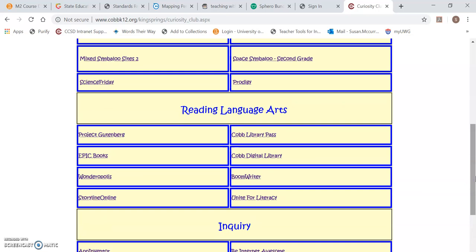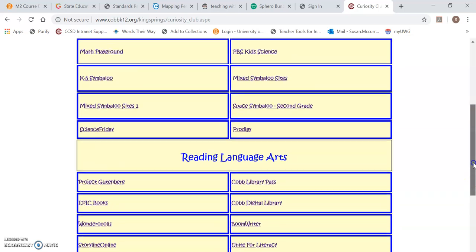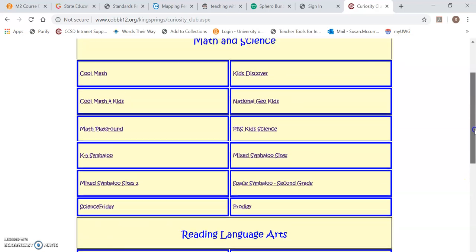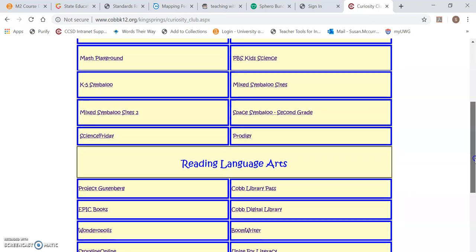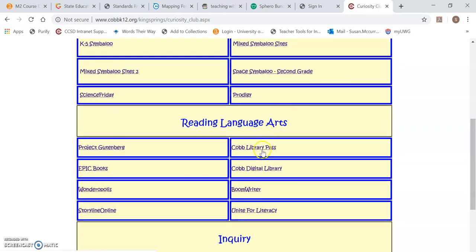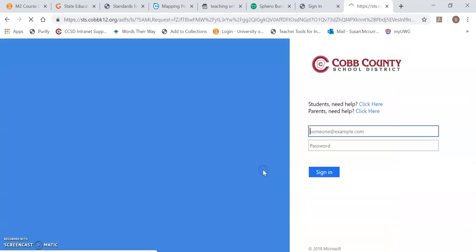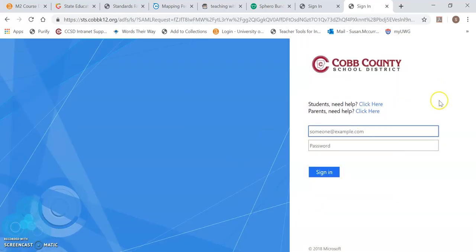None of these should require a county-issued login, with the exception of Cobb Digital Library, which brings you to this screen. And it's at this screen where your child must enter their Cobb County given login.